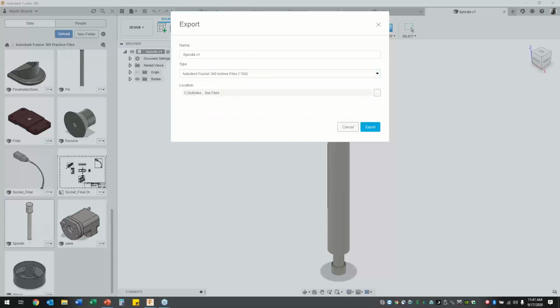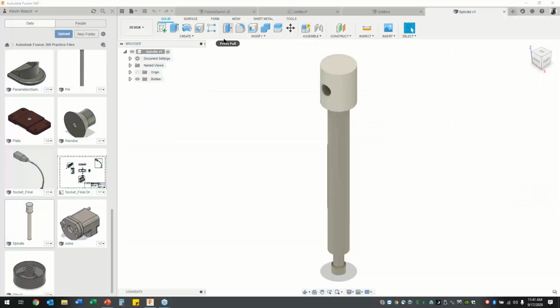Kevin, I think it might be important to mention that the features do not go back and forth, though. That is absolutely true. As we can see here, the Inventor part features did not come in. I can still edit this guy if I so desire. I've got those direct modeling tools. But much like with some of the other 3D modelers out there, when you're crossing those file types, you do lose that feature history.